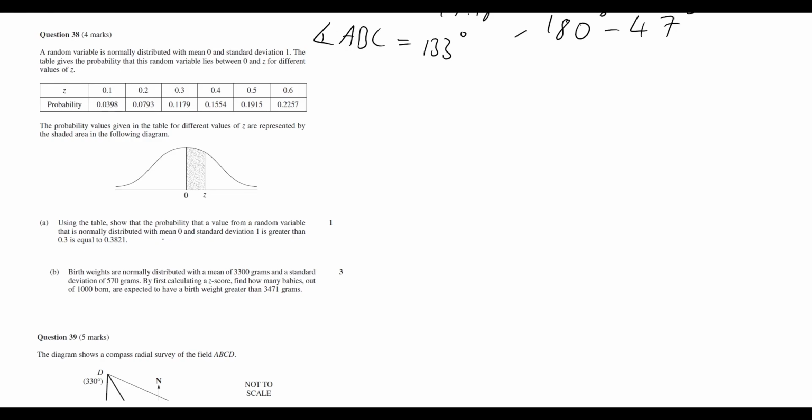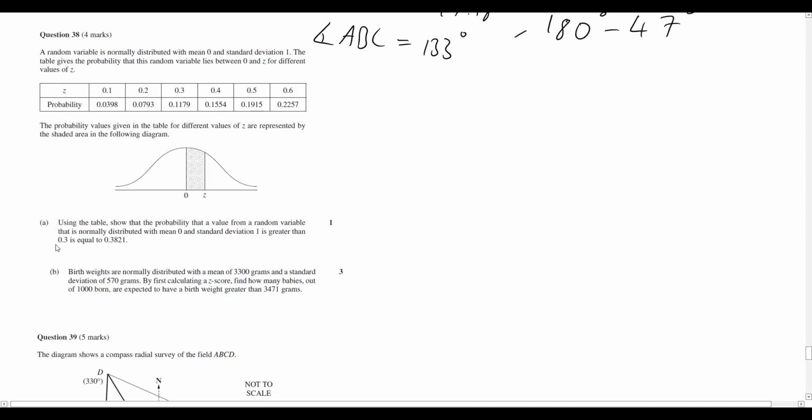Okay, so what we need to consider here is a couple of things. First of all, we really need to make sure that we are aware of our empirical rule and the actual percentages represented throughout the standard distribution, or the normal curve, or the bell curve, or the Gaussian, as you might have heard it referred to. So we know that to the right of the mean is 50% of the data, and to the left of the mean is 50% of the data. So what we can do here is use the information in this table to figure out the shaded region between z equal to 0.3 and 0, and then we subtract that from 50%.